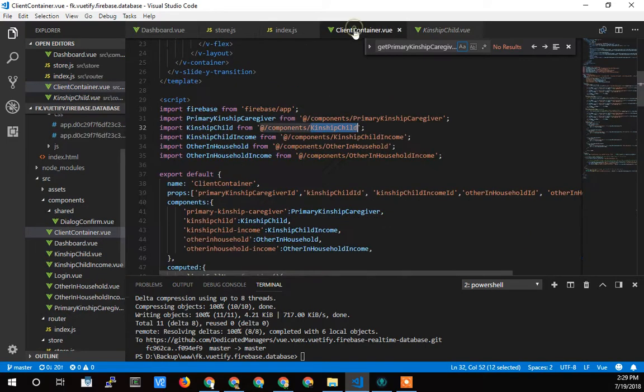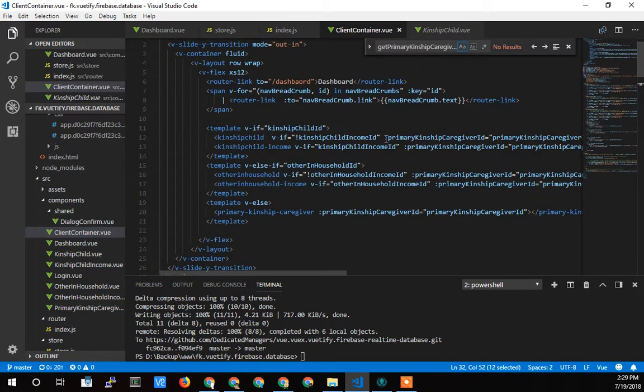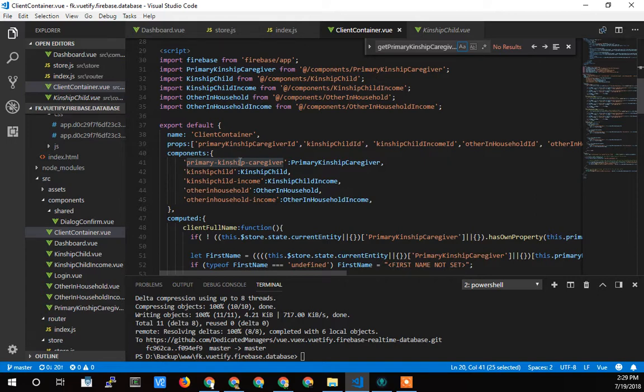So when I go to my client container, the kinship child is not there. Others in household is not there. Those are the ifs, and then the else runs. So I know to run the primary kinship caregiver template or component. So where does that come from? Well, that comes again from the components.